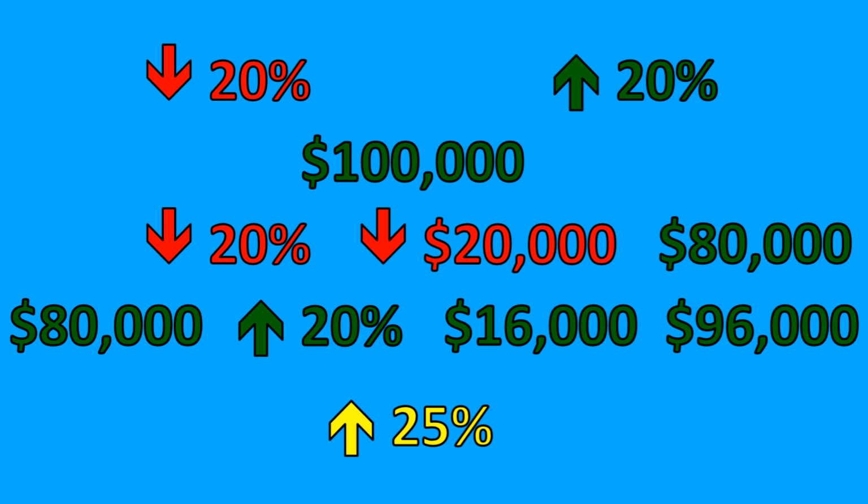But if you had $100,000 and lost 20%, you'd lose 20 grand, right? And have an $80,000 balance, right? So if that $80,000 then had a 20% gain the next year, how much is 20% of 80,000? $16,000, right? So $80,000 plus $16,000 is only $96,000. So you're not back to your $100,000. You're not back to even. If you take the loss, 20 grand, and divide it by the new balance, 80, it shows you that you're going to need a 25% return to get back to even.